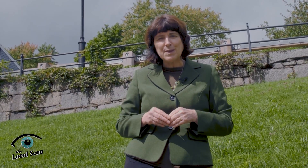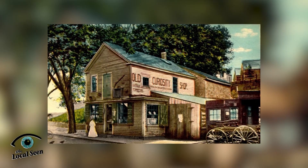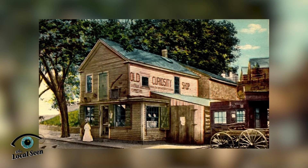At one point, where I'm standing right now, there were many little buildings cut into the hillside — homes and shops. One of them was actually a popular destination in the late 19th century for early tourists to Plymouth called the Old Curiosity Shop. People would come to meet its rather unique proprietor, Winslow Brewster Standish, an old local with Mayflower roots, and he would sell them souvenirs and antiques.